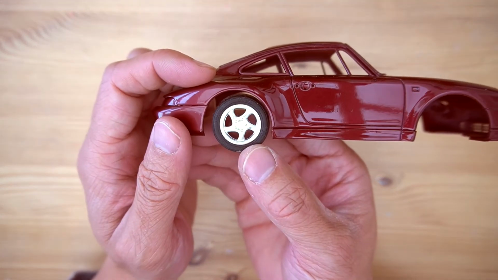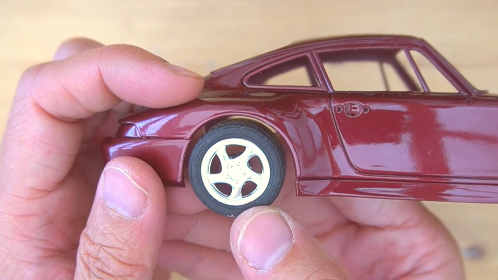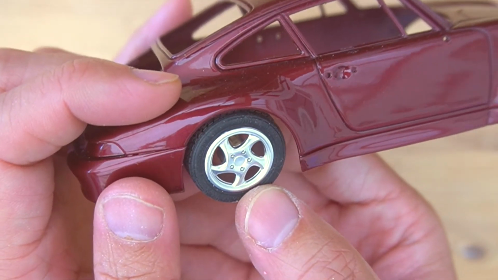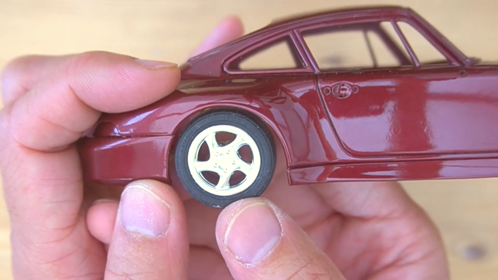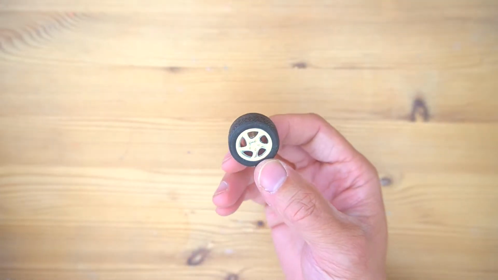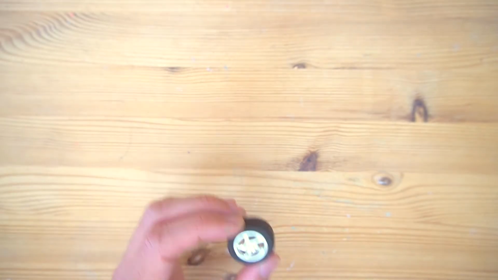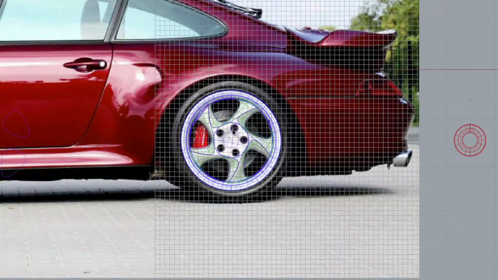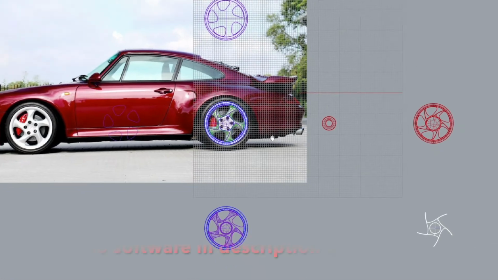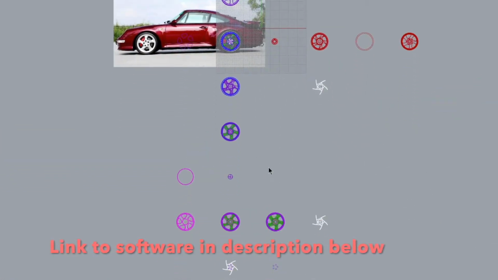I noticed the wheels on this kit are a bit too small, in my opinion. I matched them up with the body and struggled to find a sporty look. So I started from scratch and found a photo of a turbo twist wheel and put it into a program called Rhino where I could model this in 3D.